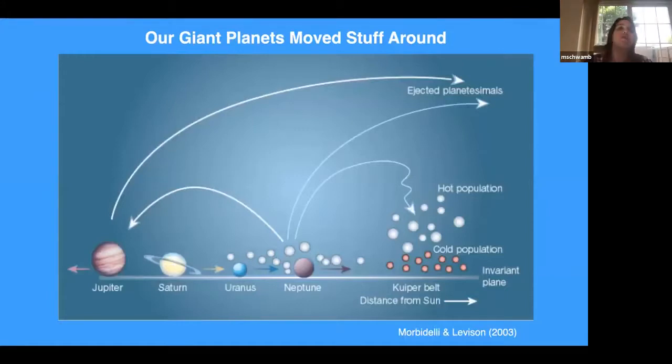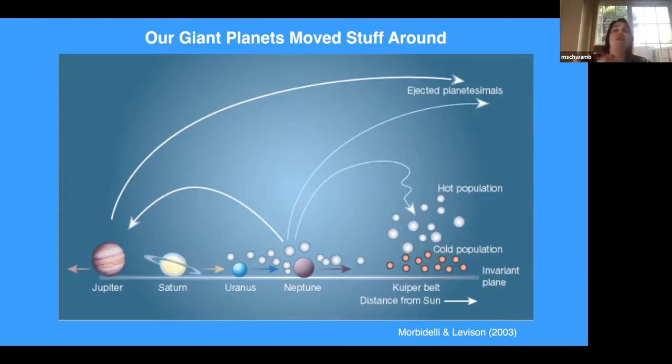And so the story that we've learned from studying the small bodies has been that the giant planets didn't form where they are now. They've actually moved. Jupiter moved inward by scattering planetesimals, and Saturn, Uranus, and Neptune moved outward, depositing objects into the Kuiper belt, leaving that cold population that was probably primordial, and then the rest of the objects that had actually formed more inward, including Pluto and the large dwarf planets in the outer solar system, putting them out where the Kuiper belt is today. And this process is what formed the Oort cloud, which is a source of our long period comets. And so comet NEOIs is probably from one of these populations, whether it's from the Kuiper belt or from the Oort cloud, which is exciting.